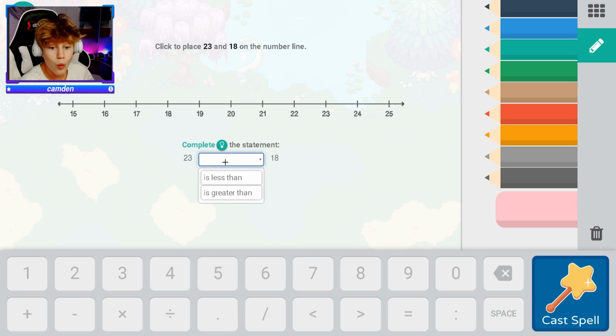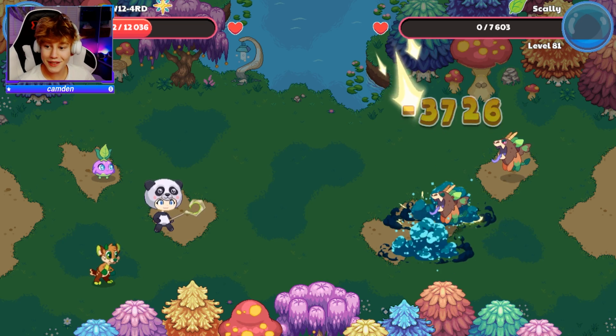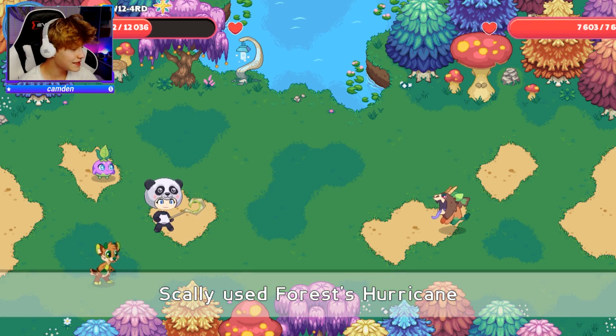The Scully has 103 health left. I probably should have used an area attack if I'm gonna be honest here, but you know what? It happens. It's not that big of a deal, but it's okay. Okay, 3,700, easy dubs. Easy dubs.